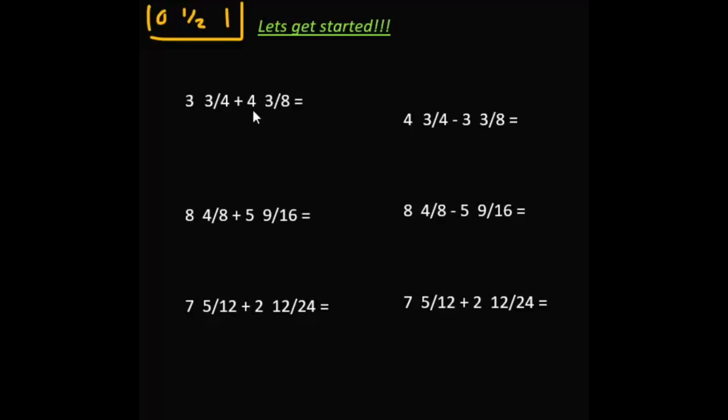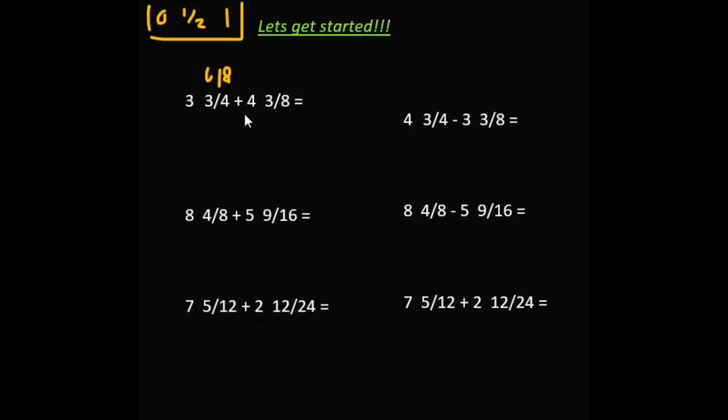But then wait, we have 4 and 3/8 as the next number. And while adding, we need common denominators. So we need to make 3/4 have a common denominator. So 4 needs to be in common with 8. So they should be the same number. Okay? So 4 plus 4 is 8. So we can just double 4 to make it 8. But when we double 4, we have to double the 3 too. So we get 6/8.